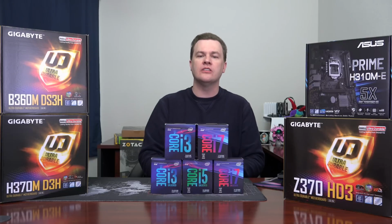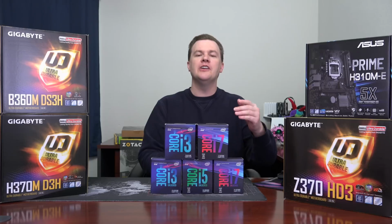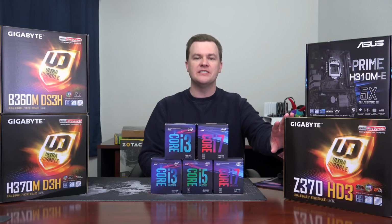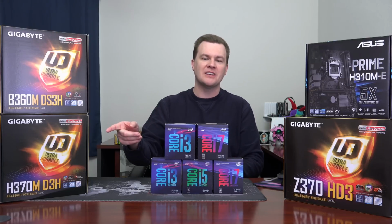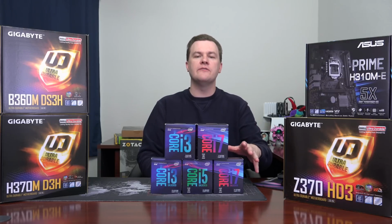All of them hit 5 gigahertz with no AVX offset without a problem, but not on that board. $150 to $200 boards is what you want to be looking at. This is here to provide you an example of why the H370 is kind of pointless. If you're going with an i7-8700K and you're going with a good quality cooler, do yourself a favor.